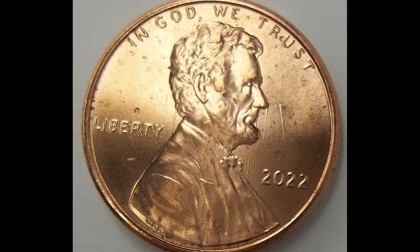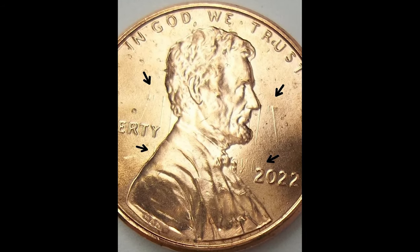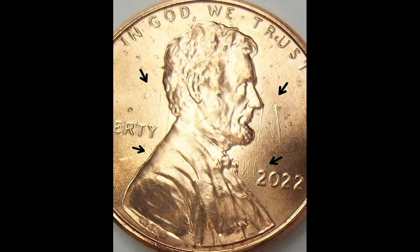These coins could keep going up in value. But from my experience over the years, this is not something that I would personally go after and buy. There are people out there right now going through their 2022 shield pennies and making a good amount of extra money on the side with little to no downside risk. And if you enjoy coins and going through coin hunting rolls like this, it's a no brainer.